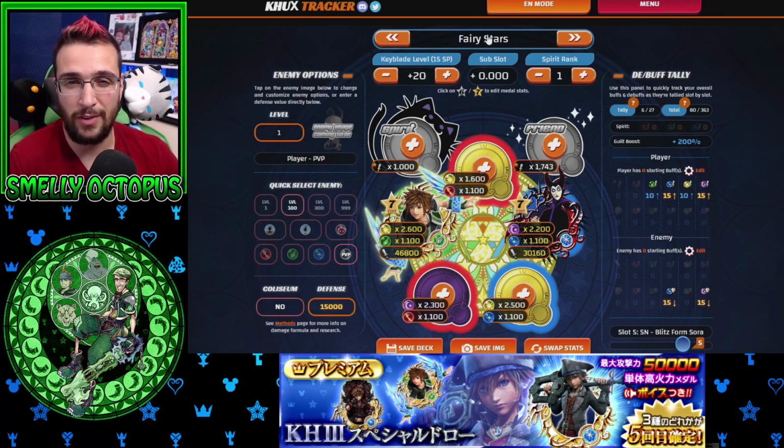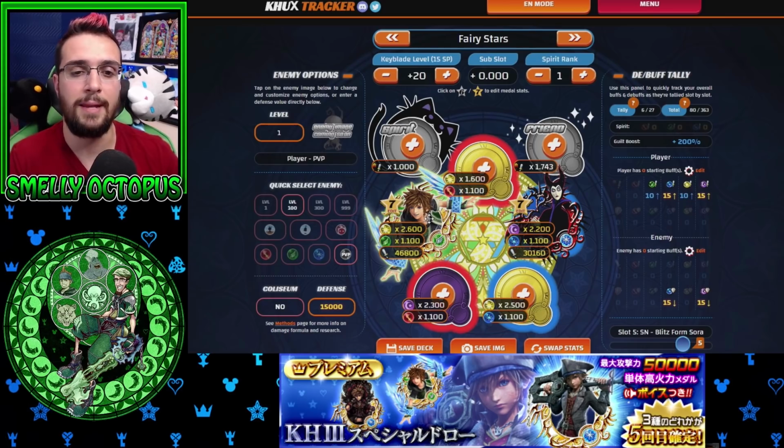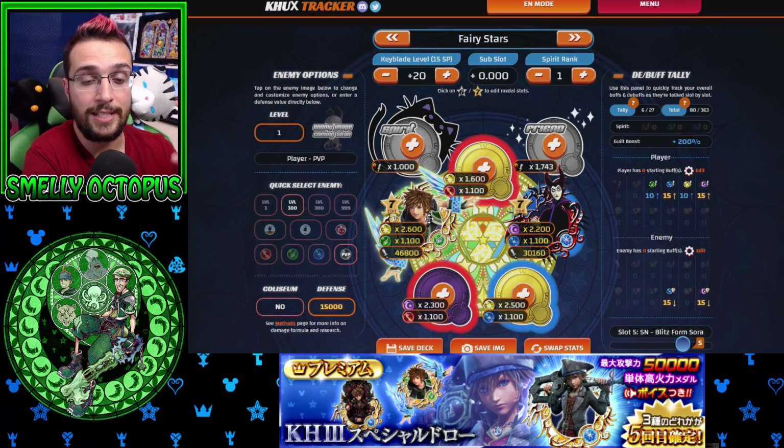I'm using Fairy Stars because Fairy Stars is very powerful. Now you come in here and you use this Sora. What the Sora does is basically makes the next medal into a speed medal. Because Sora is magic, anti-aqua pretty much decimates this medal.